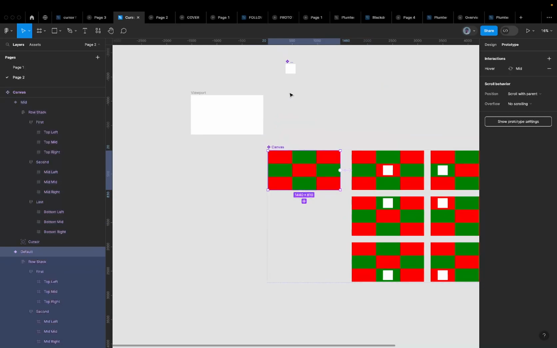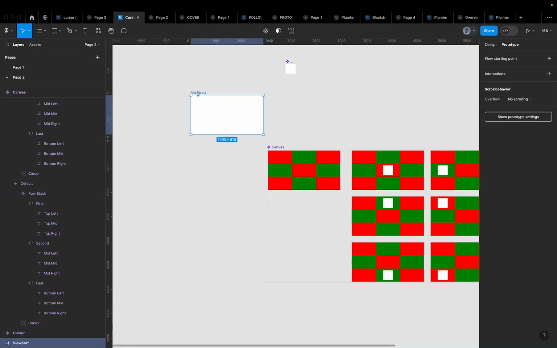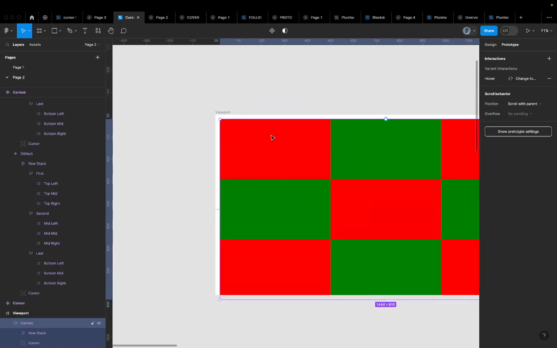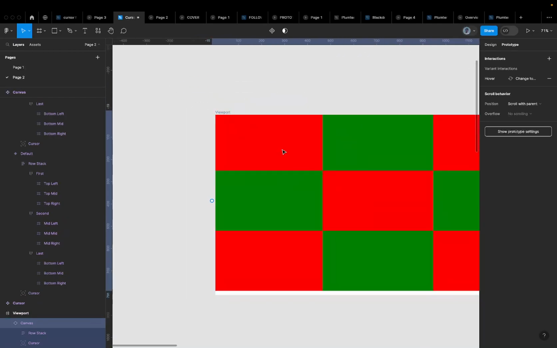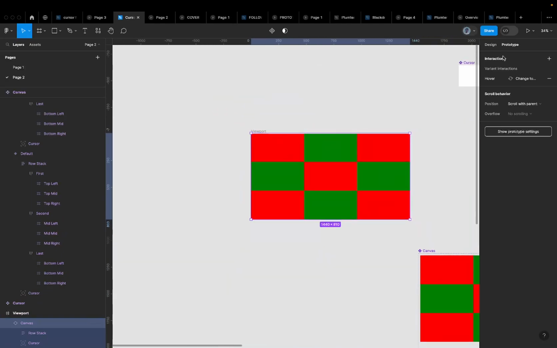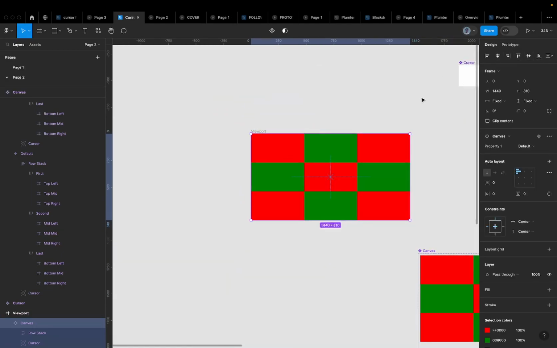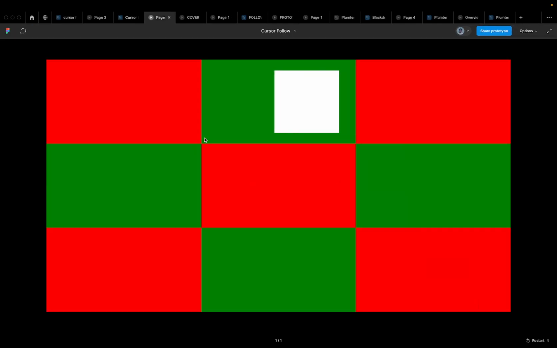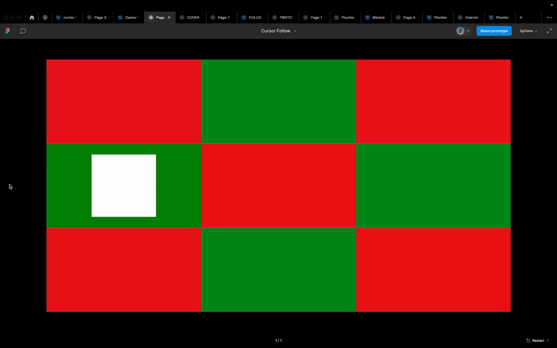So we're going to copy this first one, this default state, Ctrl C, and then paste it in our viewport. You can see that it's not properly aligned, so I'm just going to align it properly in the center of my design. Align vertical center, align horizontal center. So we're cool. Now I can play and see how it works. The idea is that once my mouse comes into view, as I'm moving across the design, the cursor is following me. This box thing, which is meant to be a cursor, is following me around regardless of where I move. Although I feel like, personally, this is a small thing, but when I move too fast, you can see that it just teleports, and that weird teleporting effect, I don't personally like it.